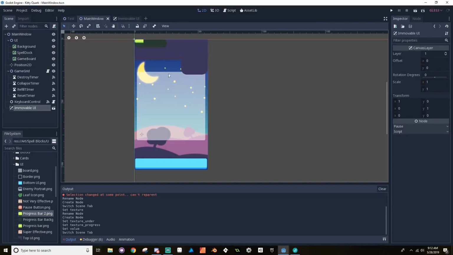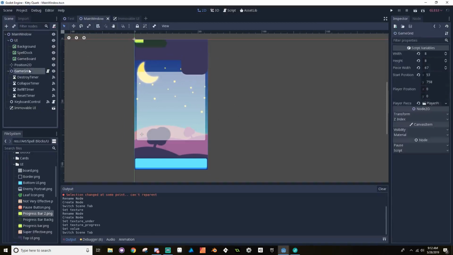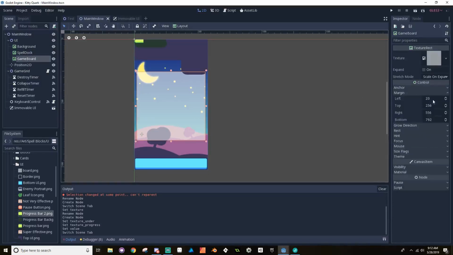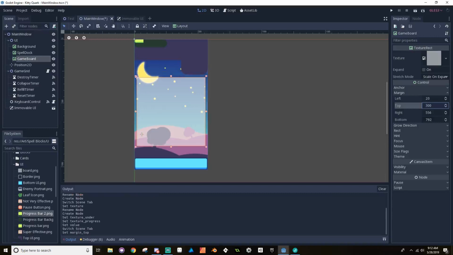The way it kind of goes in there. If I reset my background, I'm going to have to reset my start positions, but that's okay. I'll just reset my, well, not my background, my game board. So let's do top. Right now it's 256. Let's go 300.